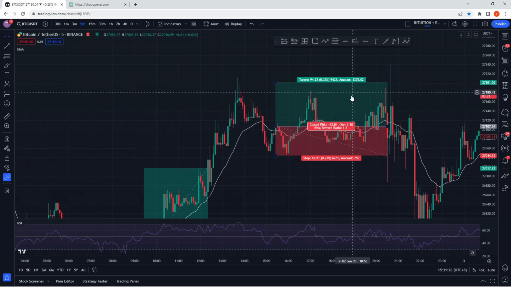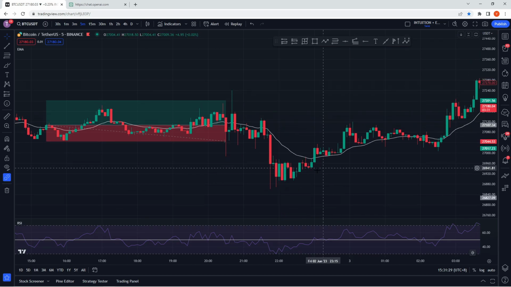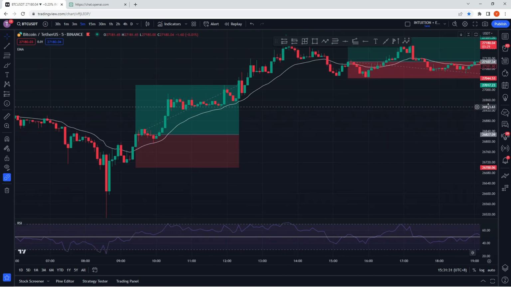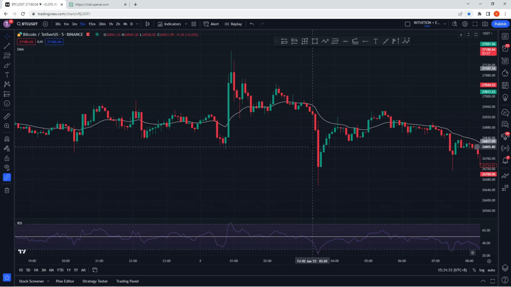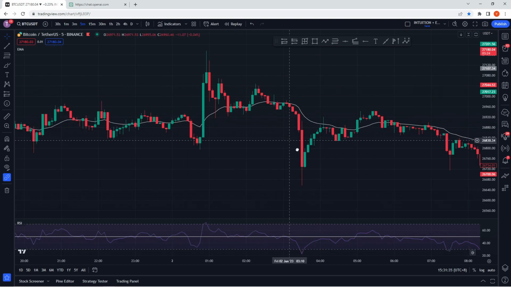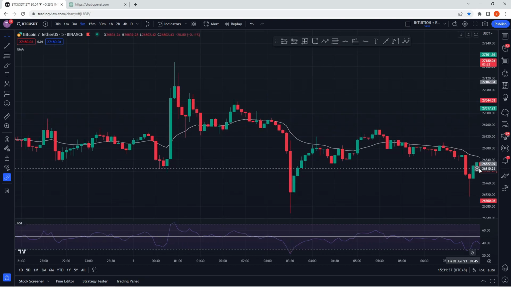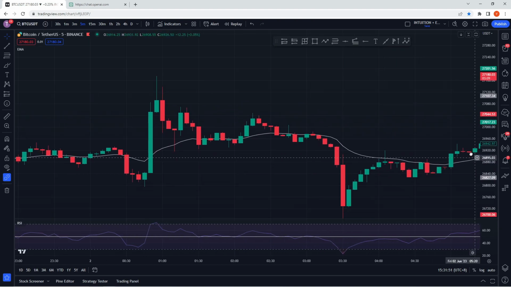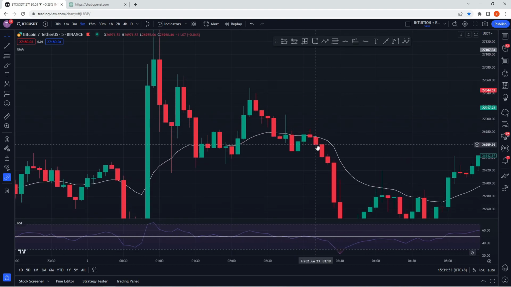And unfortunately it still became a loss, but let's try it out on the short side to see whether it works there as well. What we're looking for is the same thing, but we just flip the rules. We want the price to break out below the 20 EMA. We have this right here. If we zoom in, you can see that price breaks below the 50 EMA. If you look at the RSI, the value is below 50, so that is a bearish position.